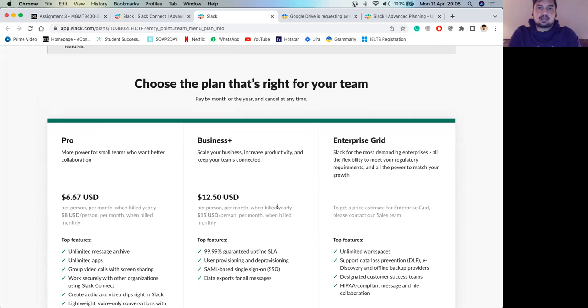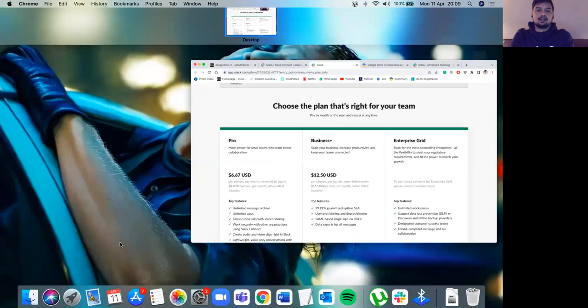So that's about Slack, and Slack is really necessary for all organizations because it helps to keep the teams connected, and the collaboration between teams becomes easy and effective through Slack rather than sending emails to others. Slack is a software which saves time and improves efficiency of the team. So that's about Slack, and thank you.